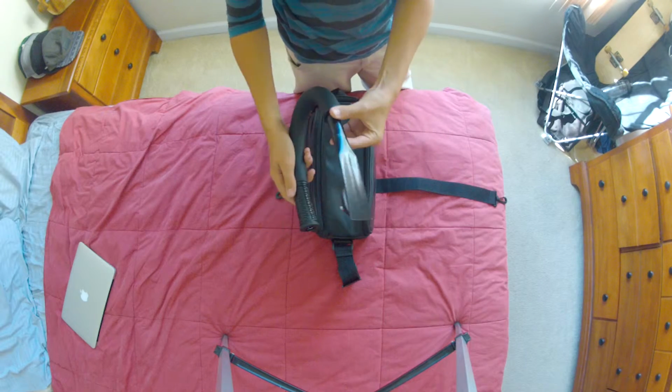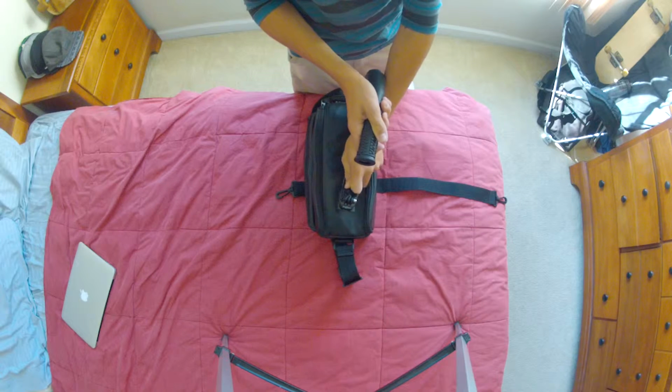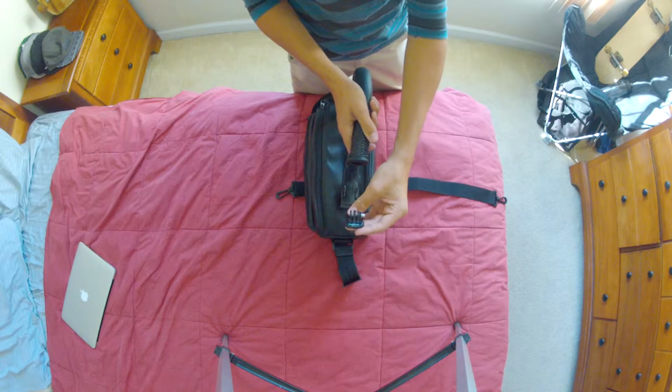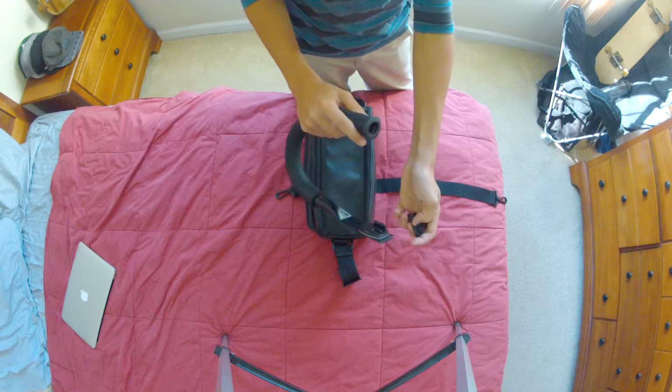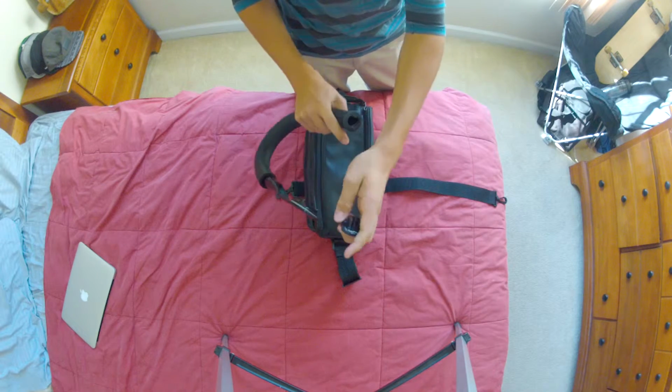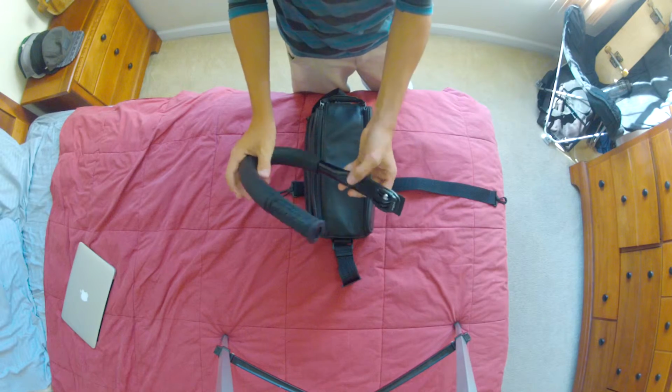I made it. I'll have a video coming out soon of how I made it, and the camera I have is the GoPro Hero 2. So this is just the clip that I use, and I use the adhesive mount on the bottom of this, and that's just kind of how I film lines.